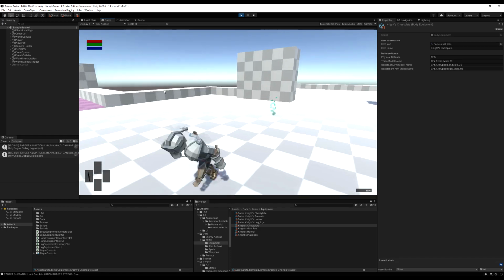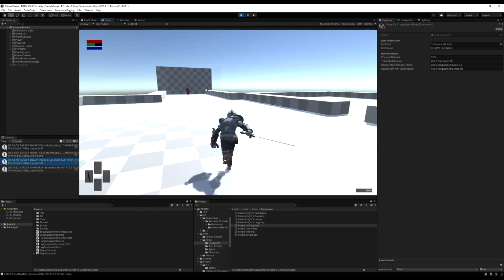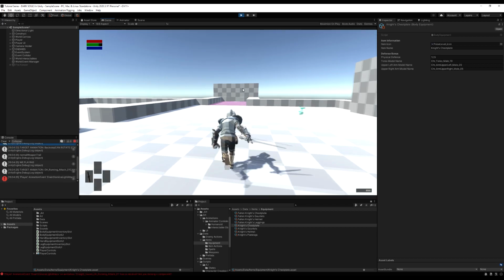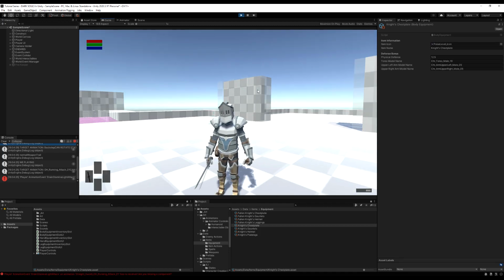There you go, guys. You have a fully functioning equipment screen where you can swap it out from the menu. In the future, we'll do it so if you press a button while the slot is selected, you can just unequip your equipment without having to change it. We'll cover that in a future video.